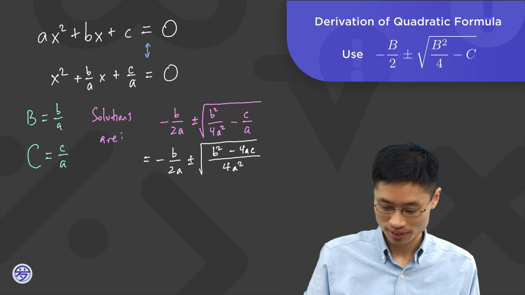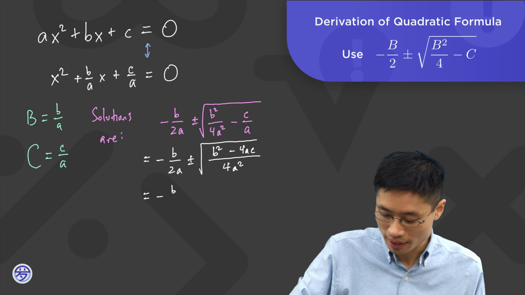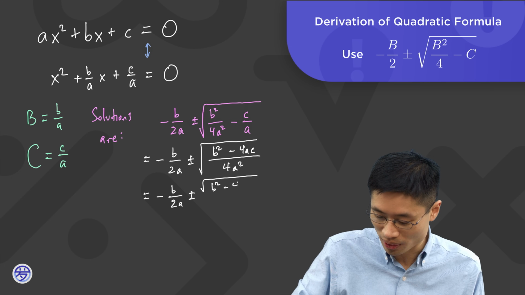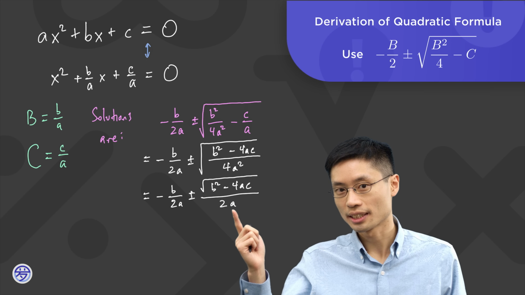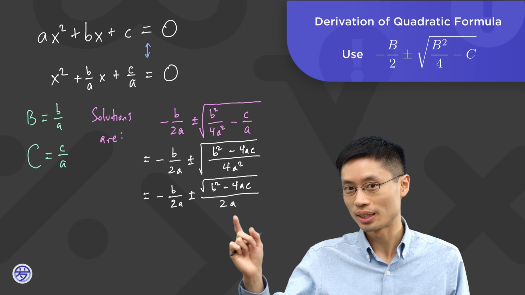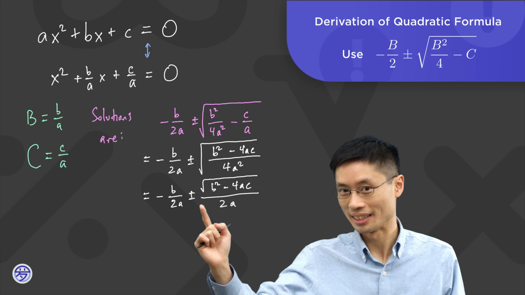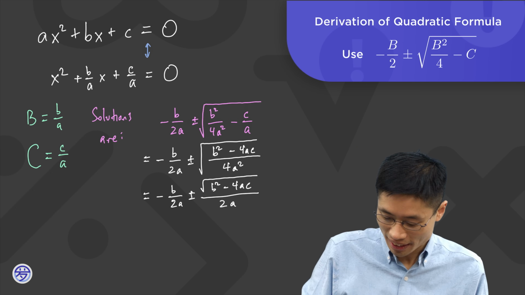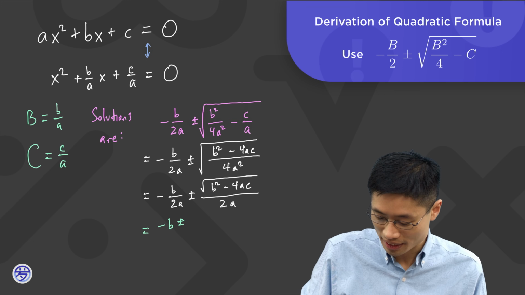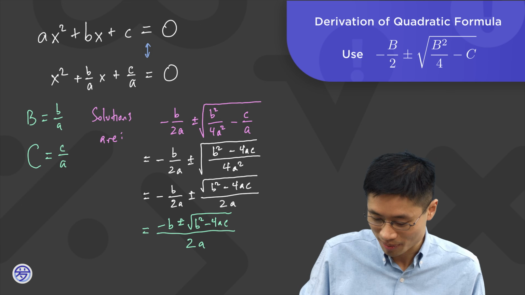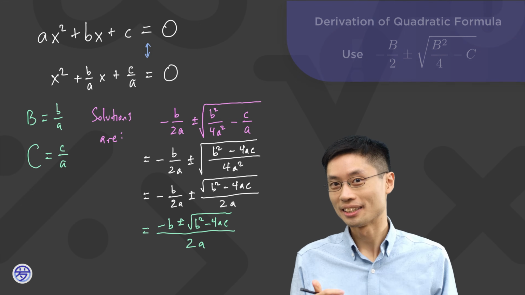If I want to continue simplifying, I can use the fact that the denominator 4a squared is exactly the square of 2a. So I could also write that this is minus b all over 2a plus or minus the square root of b squared minus 4ac all over 2a. There is a little technicality here in that I said I could write, instead of the square root of 4a squared, just plain 2a. Actually, you don't know whether it's the plus or the minus square root, but it doesn't matter because in front I'll have a plus or minus sign anyway. Finally, I can make this look a lot more elegant by combining everything over a common denominator of 2a. And so that is just negative b plus or minus the square root of b squared minus 4ac all over 2a. That is the quadratic formula that everybody learns.